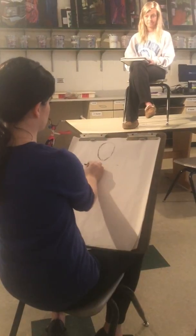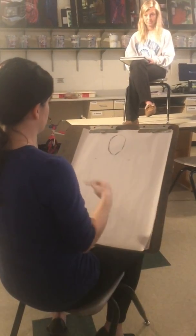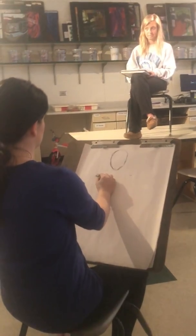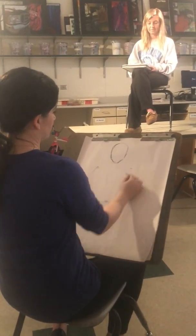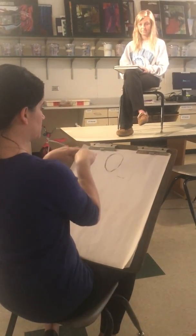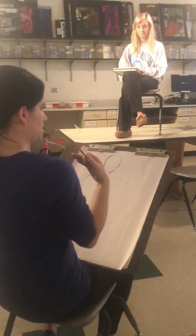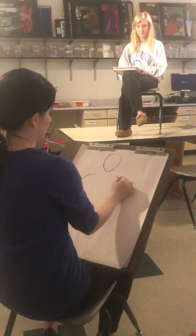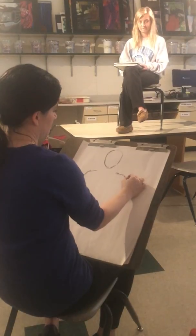I'll just put little dots there as marks, because those are easy to cover up and deal with. And then I can draw in the shoulders. The thing you'll notice with shoulders is that they don't go straight across. We're not like hangers, okay? So they angle down, and I'm going to angle those down.